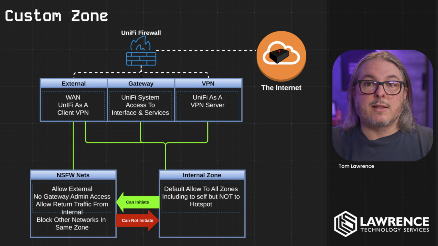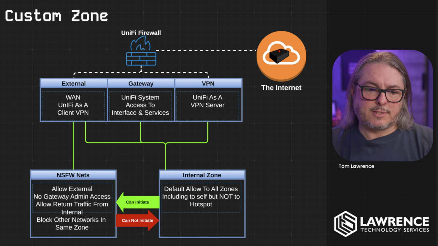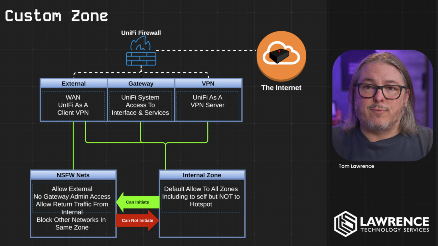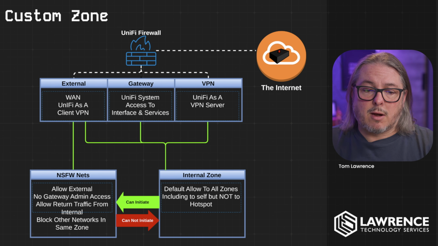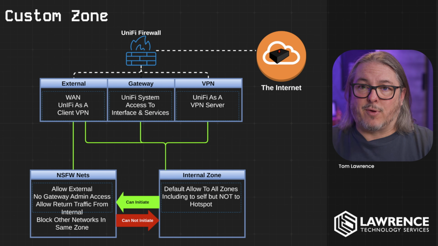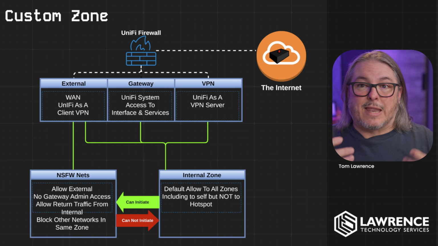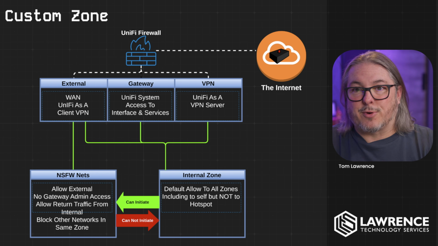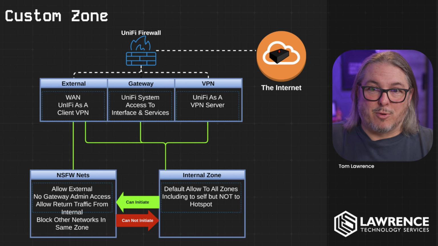If none of the predefined zones work for you, you can create custom zones. So I have this zone called NSFW nets, not safe for work networks. This is where I put other things, such as my Chromecast and a few other devices. We'll talk about what goes there. And the nice thing is when you create a custom zone, it is secure by default because it has a block rule, and you have to start adding rules to allow things. This is a good security posture to start out with. It will keep you out of trouble, so you're not necessarily adding networks that are wide open.